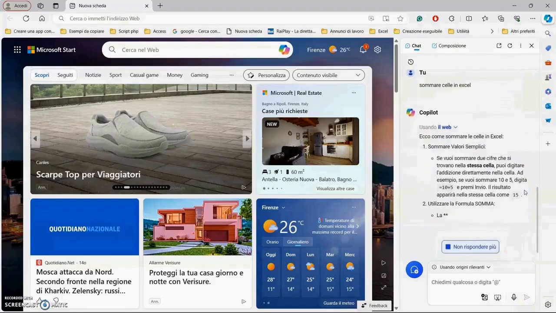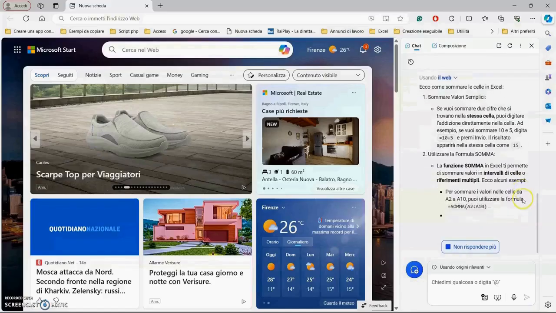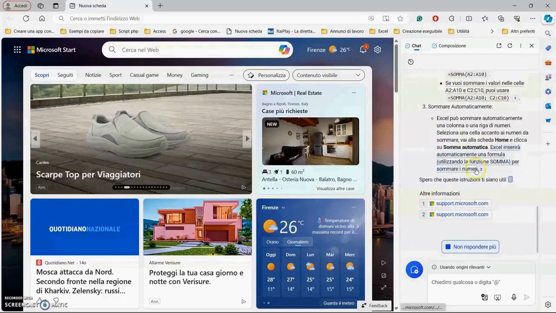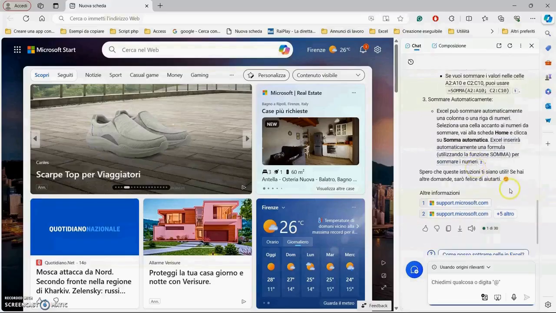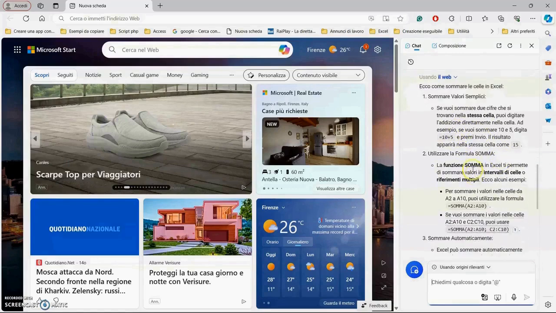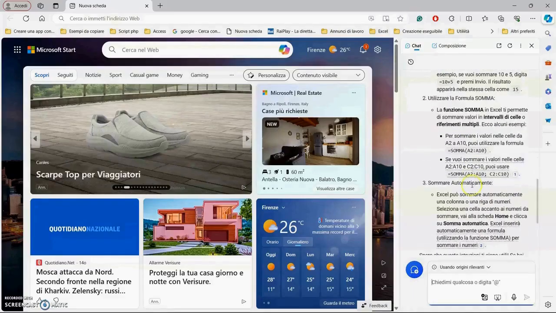So it gives us descriptive information, but now we will scroll through this response. It also gives us precise information on how to sum between two cells in Excel. So it explains to us what a sum is and how the data is added in Excel. And it also shows us exactly how they are added.